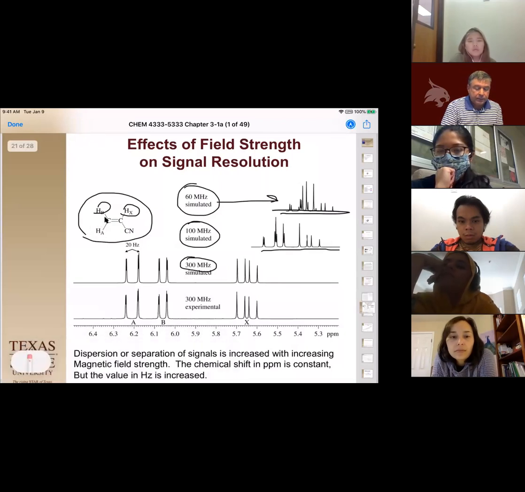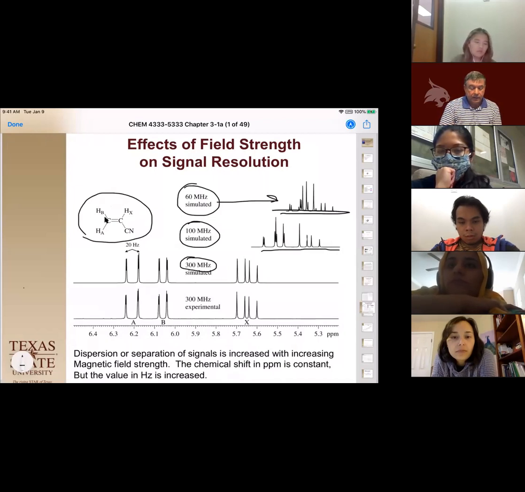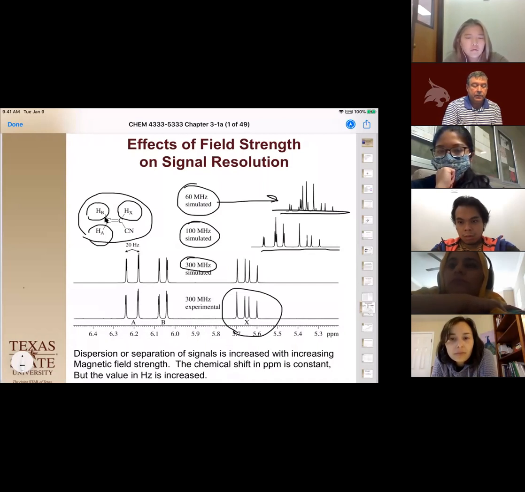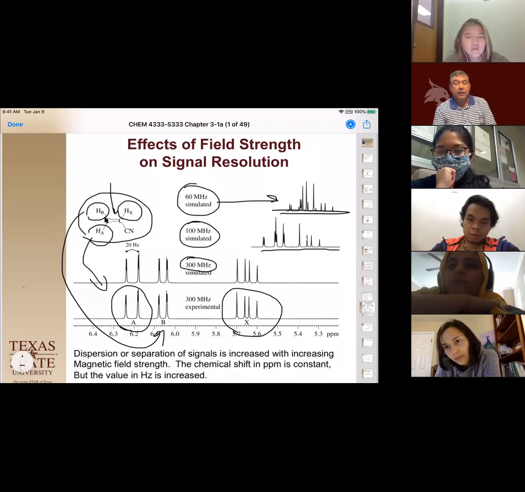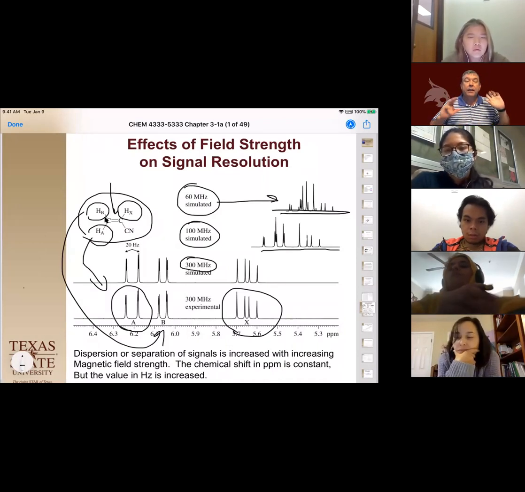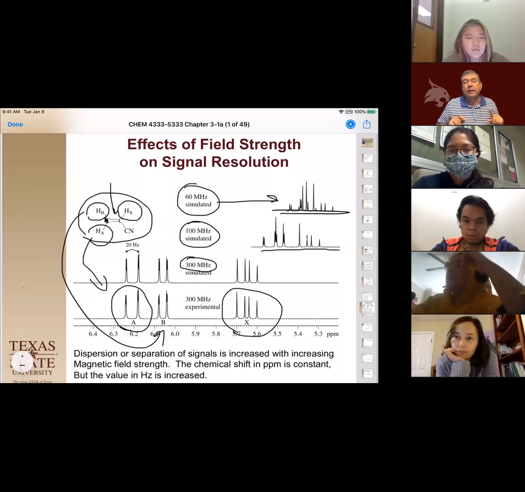So in this case here, they were actually able to assign the protons based on shift and/or splitting. The ones next to the cyano group were the most shielded of the set. And then these two, because they're not equal in space, because we don't have free rotation around that bond, we ended up getting these as the most deshielded, these as the second most deshielded. Okay. And don't worry, you don't need to know that yet, but this is where we're heading. We'll be able to look at these splitting patterns and discern a little bit more as we go forward.